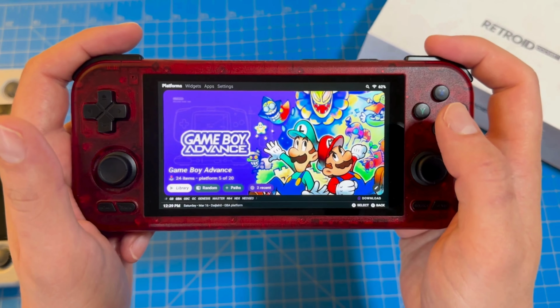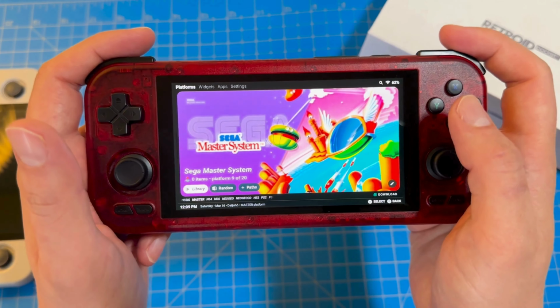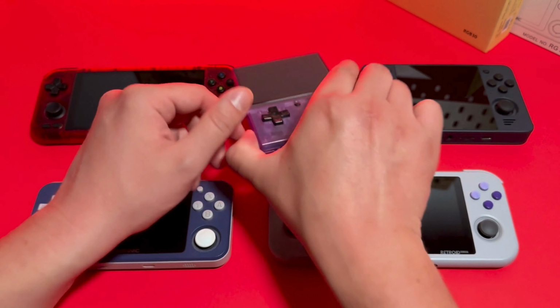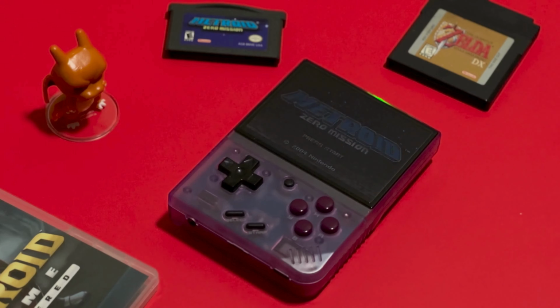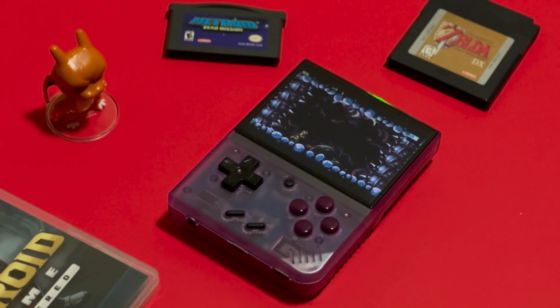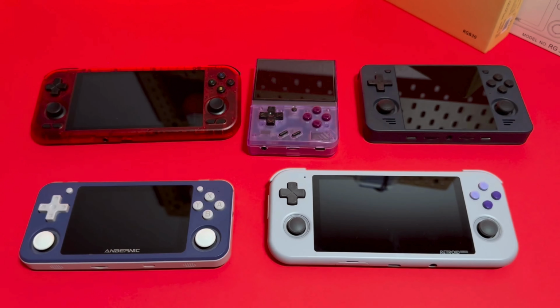When you set this as a default home screen, you bypass the Android UI completely, straight to this nice looking front end, which makes the device feel more like a retro handheld. The Miyoo Mini Plus has the best OS and retro feel to it, but you're limited to playing only PS1 and below, which for many of you might not be an issue at all because all you want to do is play the true retro stuff. I play mostly PS1 and earlier, so I like it, but occasionally I want to play some PS2 and GameCube.